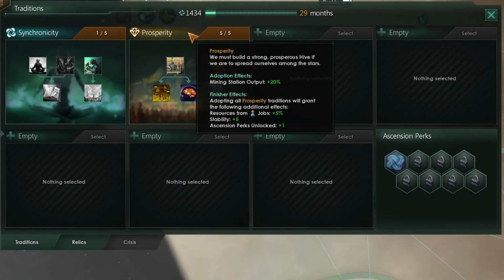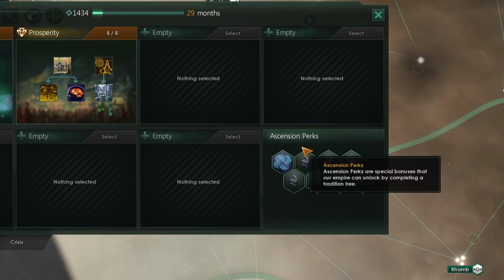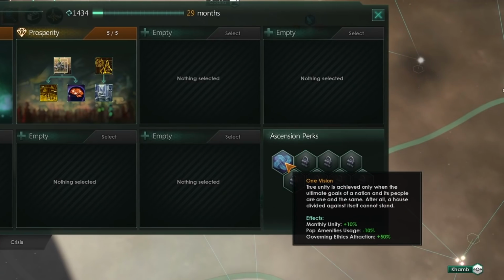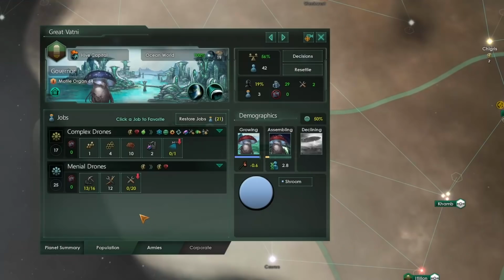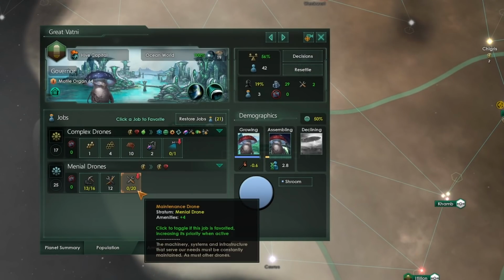Once you complete prosperity, you'll get some great bonuses to your stability and resources from jobs across all of your planets, and you'll also be able to take an Ascension perk. I would actually recommend taking One Vision first at this point, as that's going to reduce your pop amenities usage and means that the instinctive synchronization will still be effective and will be very useful in not needing any more maintenance drones across your worlds. For instance, on our capital, we have 42 pops and not a single maintenance drone.